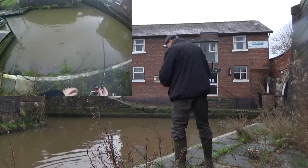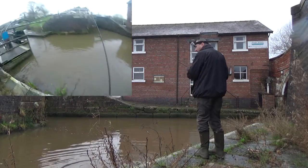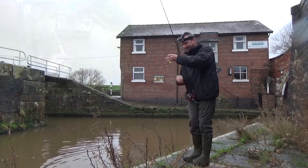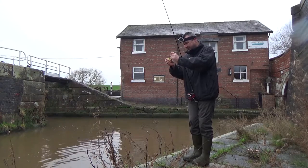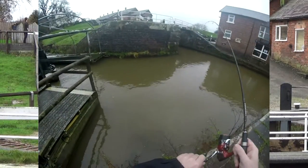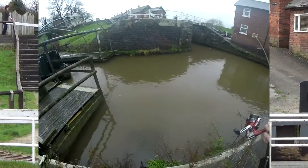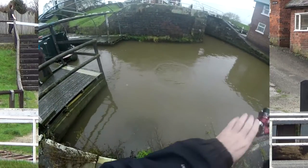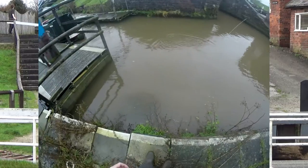After a couple of small perch around 6 ounces each, the pike took over and this is where my luck turned bad for the day. The first pike I hooked fell off when it launched itself out of the water close in. The second pike I hooked I managed to get right into the edge — I got as far as getting my fingers into the groove under the pike's chin — but a last ditch blast of power from the pike's tail and the hook pulled again.